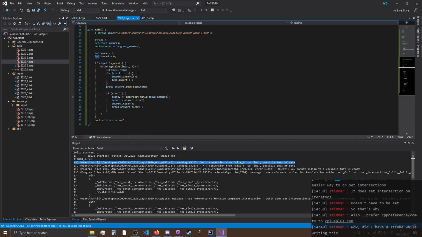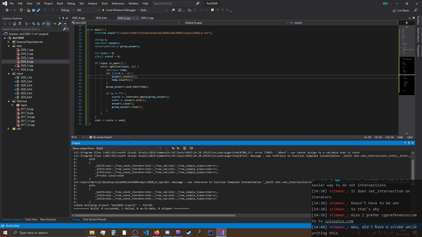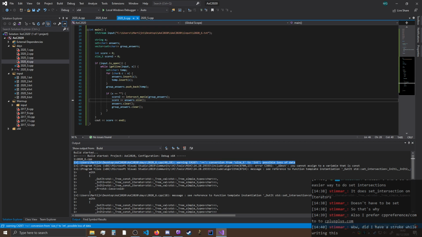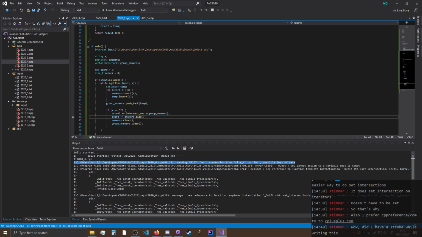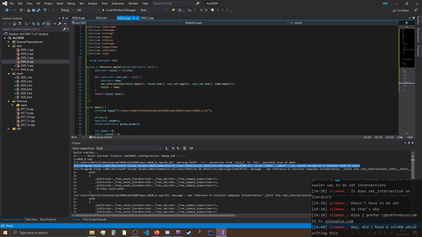I keep forgetting what a size_t actually is. Scores answers dot size. Since when do you complain about that? You cannot assign a variable to a constant. What the fuck?